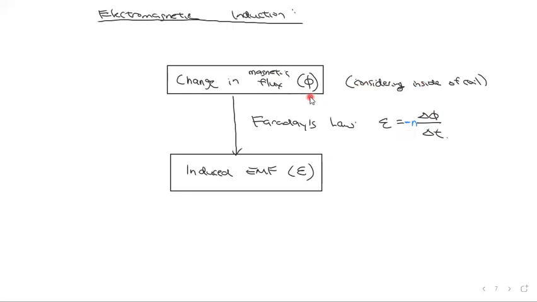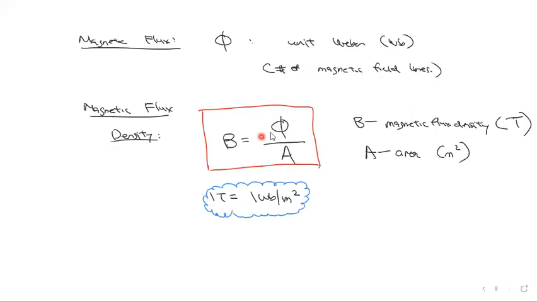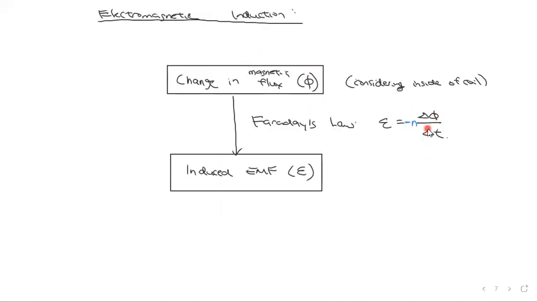Some students are perhaps not clear about how flux can change, but flux can change in all sorts of ways. The key concept is that if flux changes in your coil, then you'll get an induced EMF, but there are many ways we could change the flux. We could change the flux by making the magnet stronger. We could change the flux by making the current stronger. We can change the area of the coil, because remember, flux equals B times A. We could change the area, or we could change the B, to change flux.